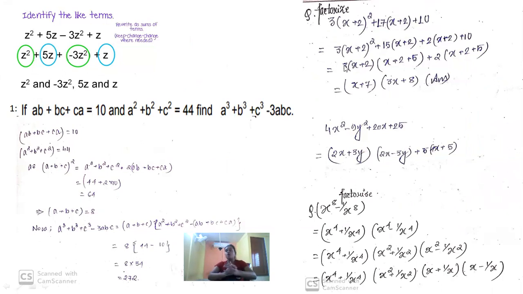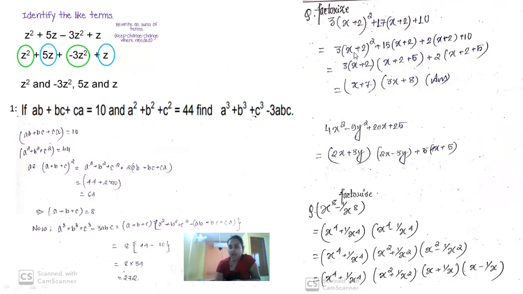Now this is factorization. When you are asked to factorize, if the first term, which is a quadratic term, I mean a degree 2 term, has no coefficient, then you consider only the constant term and take the LCM, and from the LCM factors try to make the middle term as a sum or subtraction of them. Or if you are provided with a coefficient before this degree 2 term, then you take the product of the coefficient with the constant term, that is 3 into 10, and then you take their LCM factors, and from that you try to make 17 by adding or subtracting these LCM factors.